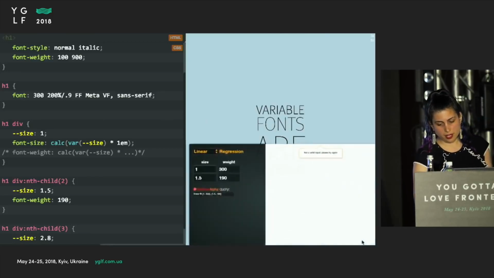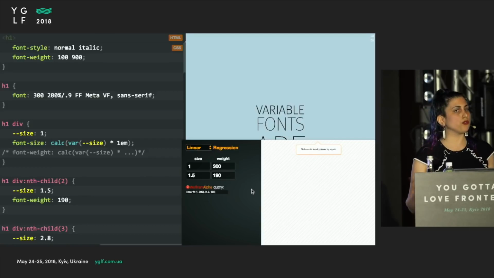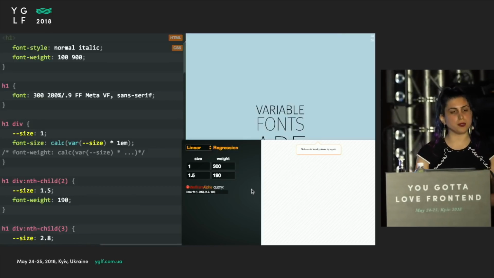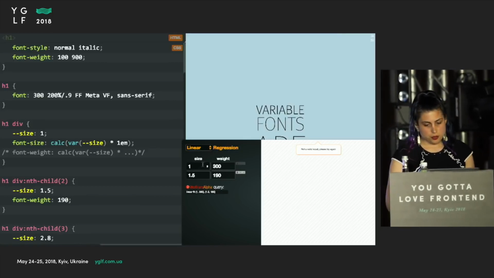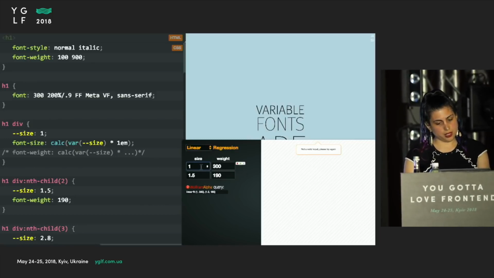So I've made a linear regression calculator that piggybacks off of Wolfram Alpha. You've heard of Wolfram Alpha, right? It's a website that lets you compute a lot of complex math things. So we can input the points we've discovered.